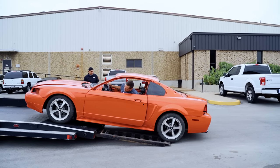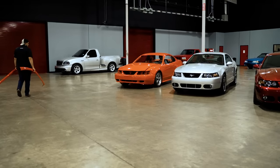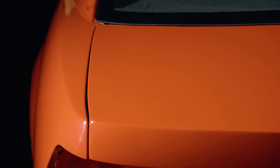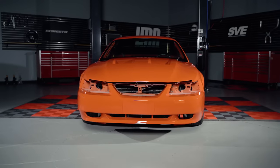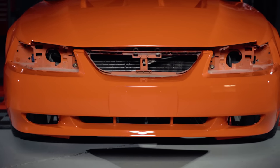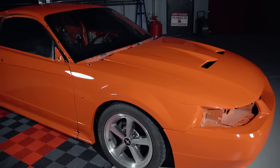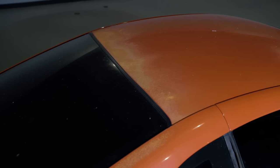Once we got it back to LMR, everybody was checking it out and making the same remarks — never seeing Competition Orange look this good. This is one of the brighter colors for this year model and it really pops once you get a brand new paint job. That just goes to show these cars really can be saved with just a simple paint job. One of the biggest surprises was how good of a job they did on the spoiler holes — Jeff went in, smoothed it all out, and it looks just like a factory bullet trunk. These new edge cars look so much better without a spoiler done the right way.